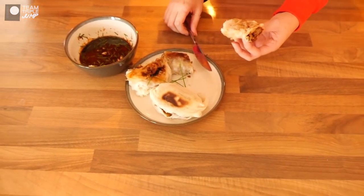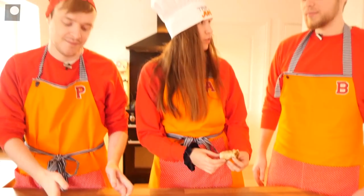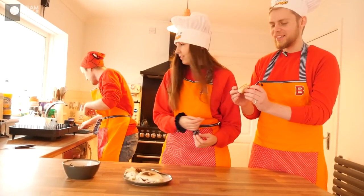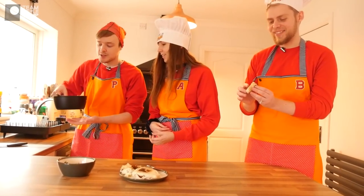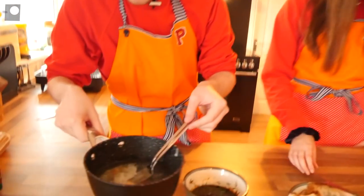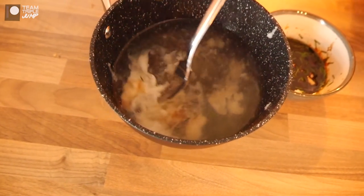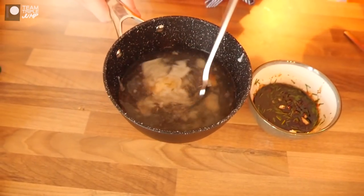At least you can actually take a bite of yours. Would you like to have half of mine instead of yours? Yeah. Here you go. Can I just show you as well, by the way? Wow, this is really soft on the bottom. James, come and have a look at just inside the pan. This is after it's been rinsed as well. Look at that. Oh my God. Revolting. It's absolutely disgusting. Don't forget we have to dip it in the dipping sauce.